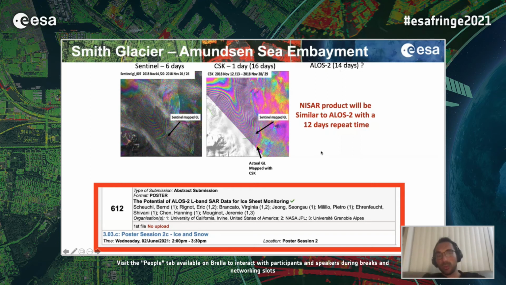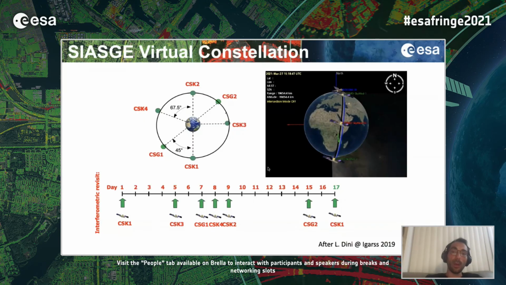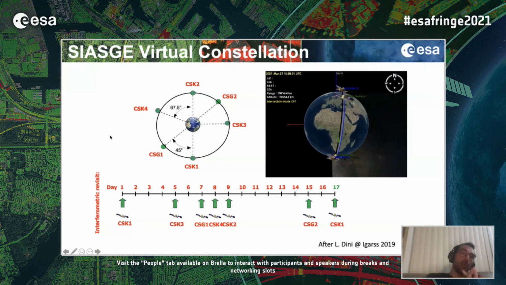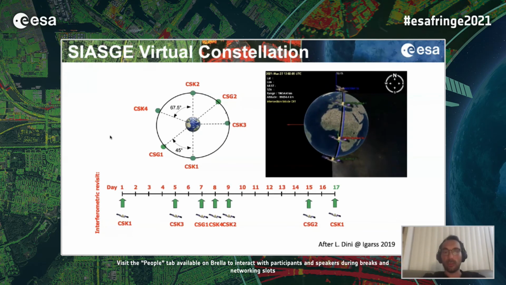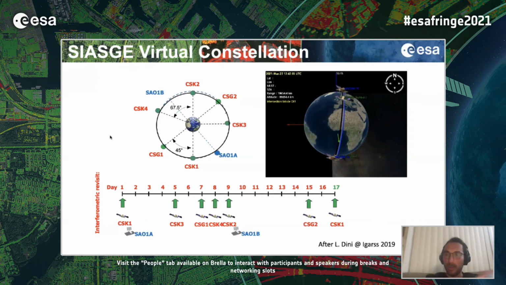So here I'm just giving some food for thought in terms of what can be done and what we will be able to do. This is an overview of the Cosmo-SkyMed virtual constellation. We do actually have 6 satellites from Cosmo-SkyMed Second Generation. We also have 2 SAOCOM satellites orbiting in the same orbit. We'll be very curious to see what happens with an 8 days temporal baseline. And the idea is that with CSK Second Generation, we have 2 one-day pairs that would further improve our capability of monitoring grounding lines everywhere in Antarctica.